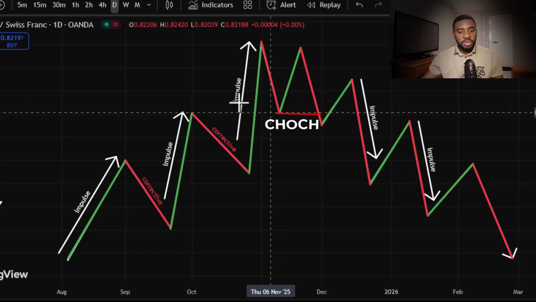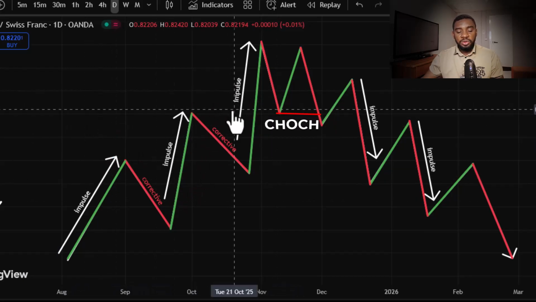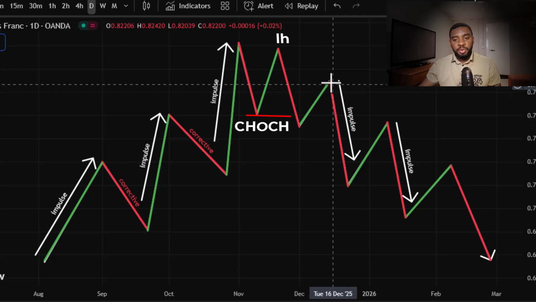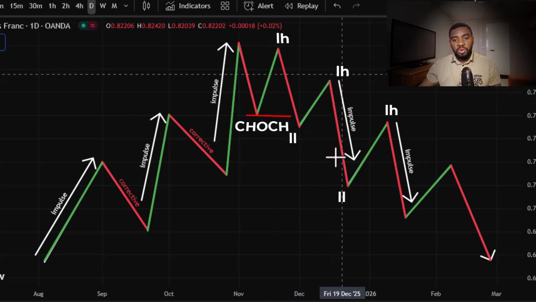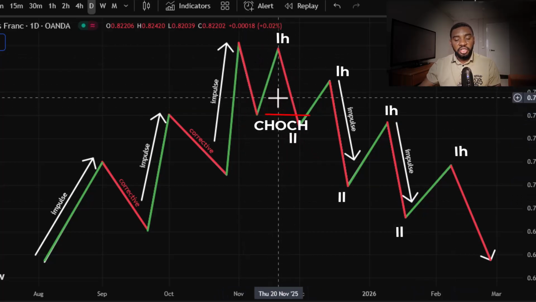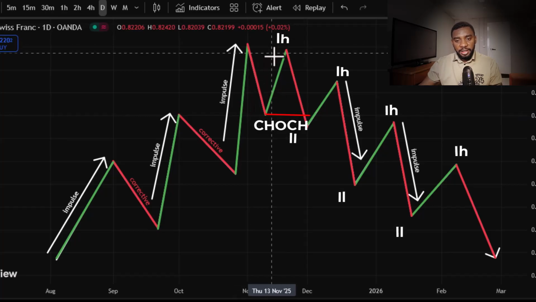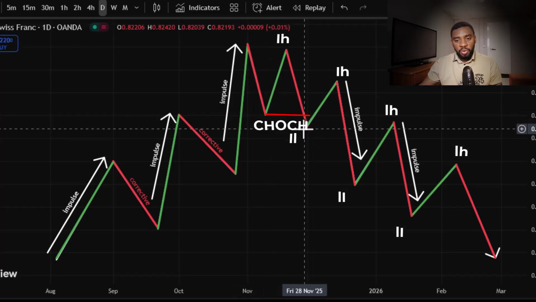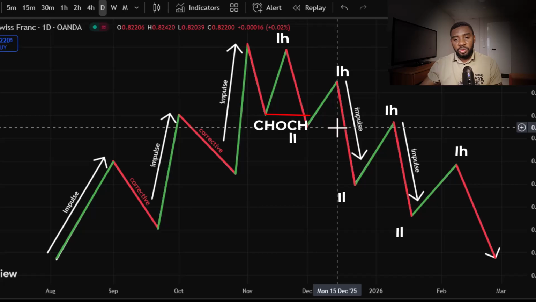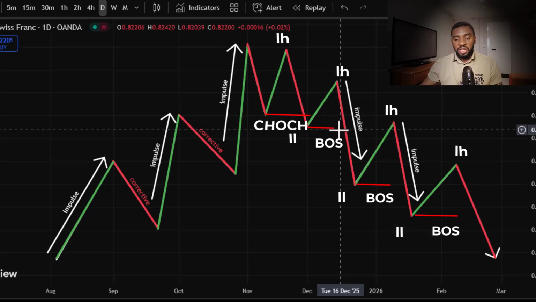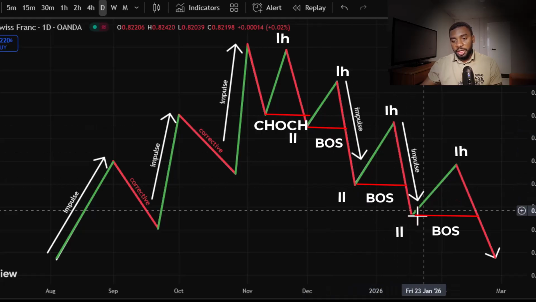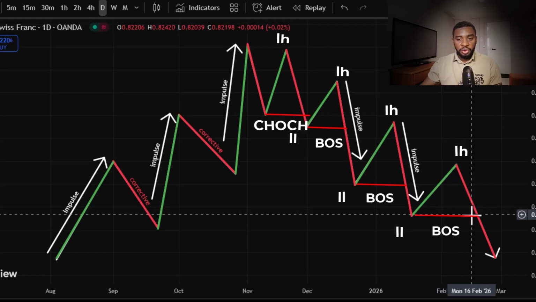Instead of price continuing with this form of higher highs and higher lows, it's now forming lower highs and lower lows. You can look at it, price forming lower highs, lower lows, lower highs and lower lows. So at this point, the market is changing. This is what we refer to as change of character. After the change of character here, you see price formed a new lower low and a new higher high, then came down again and broke through this swing low. And we have a new break of structure. Same thing happened here. We have a break of structure here, and we also have a break of structure there.